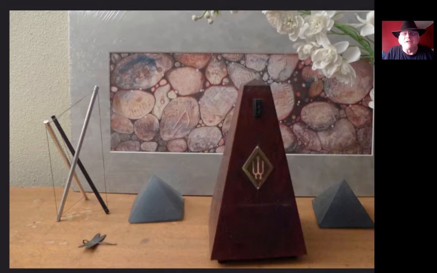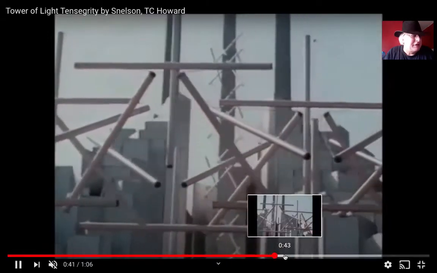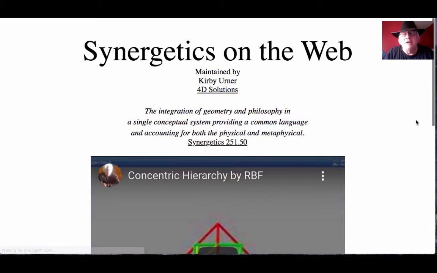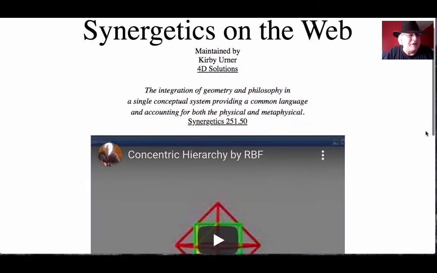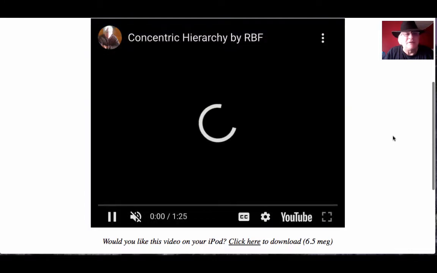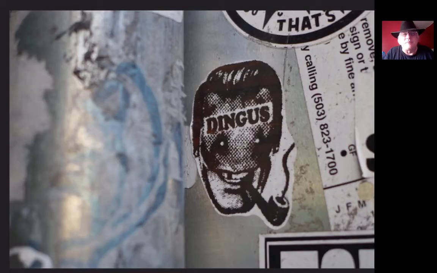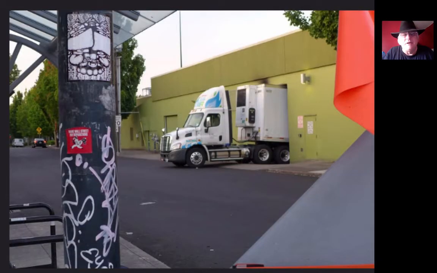So there was a Snelson exhibit at the New York World's Fair. Remember that. It was all about the Tower of Light. Now, I think when he befriended me, and I'll put it how that's kind of how it went, he reached out to me because I had one of the first websites on Synergetics as soon as it became practical to do and share color pictures on the web, right? You'll recognize these slides from last time, okay?